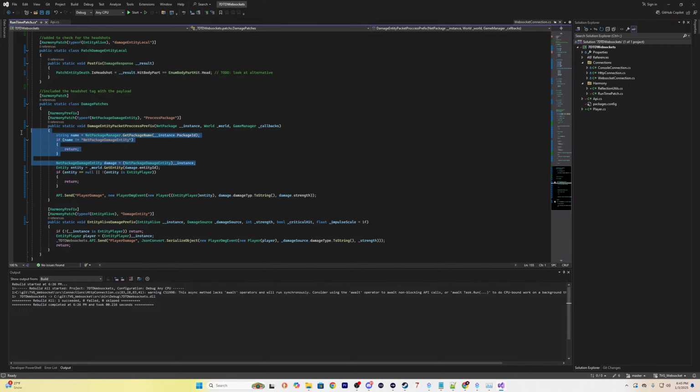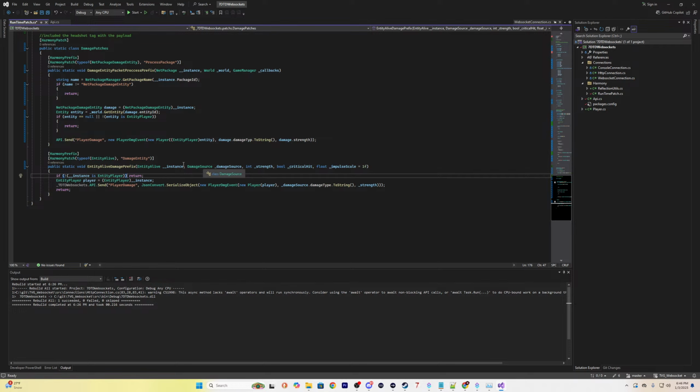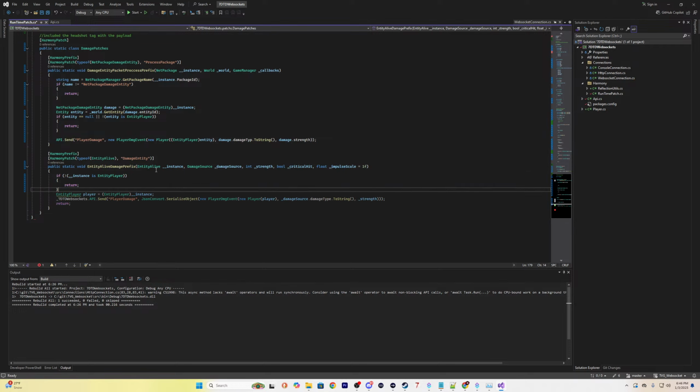And I'm pretty sure this just needs to be a type check, but I don't want to deal with that right now. All right, so here, if not entity player, and we don't need this. Perfect.